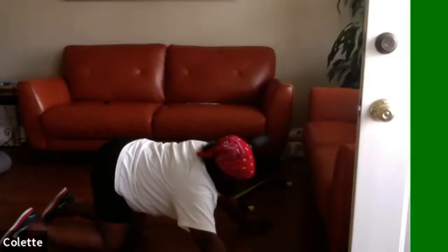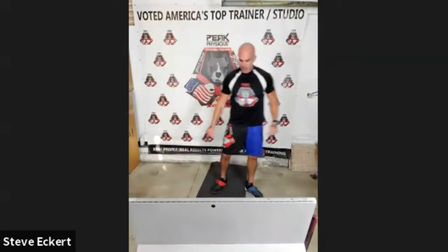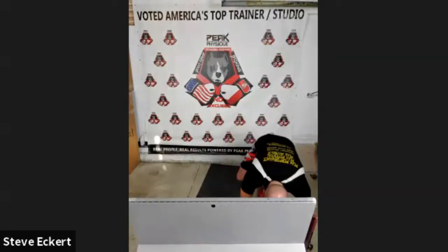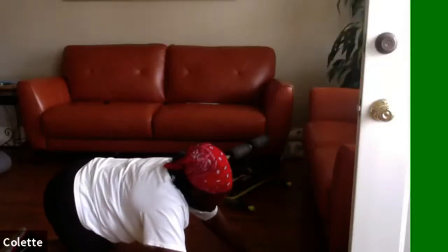Yes, right to it. Hit the floor. Lead with the chest. Don't let the hips sink down. Your chest leads the way on the push-up, not your stomach, not your hips. Let's do it. Push-ups. Move the nose way down. Up and out, moving up.